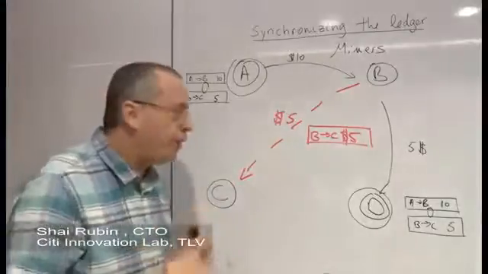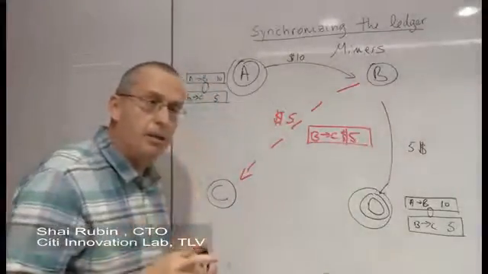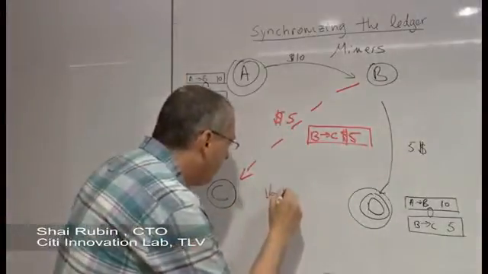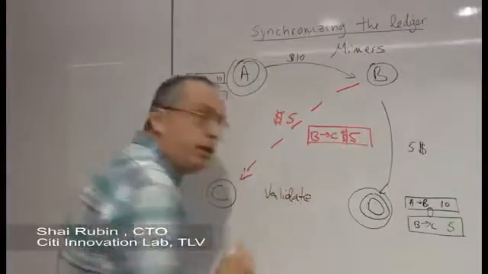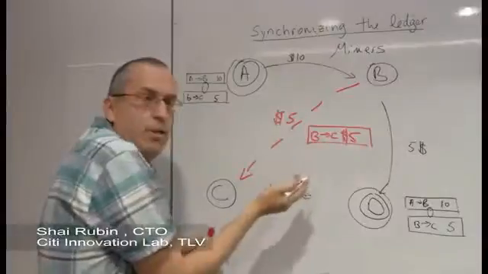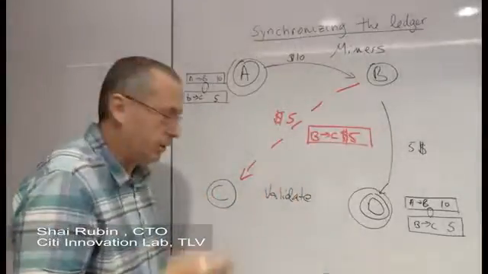Let's try to understand what it means to win the competition. In order to be the first that is able to take the transaction and add it to the ledger, a miner needs to do two things. First thing, it needs to validate the new transaction. This is easy. The ledger is open and you can immediately calculate whether B does have the funds in order to make the transfer.